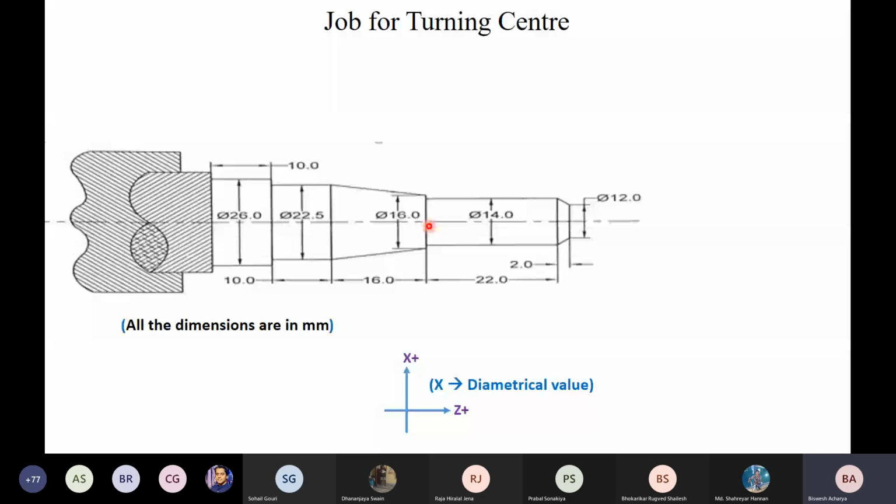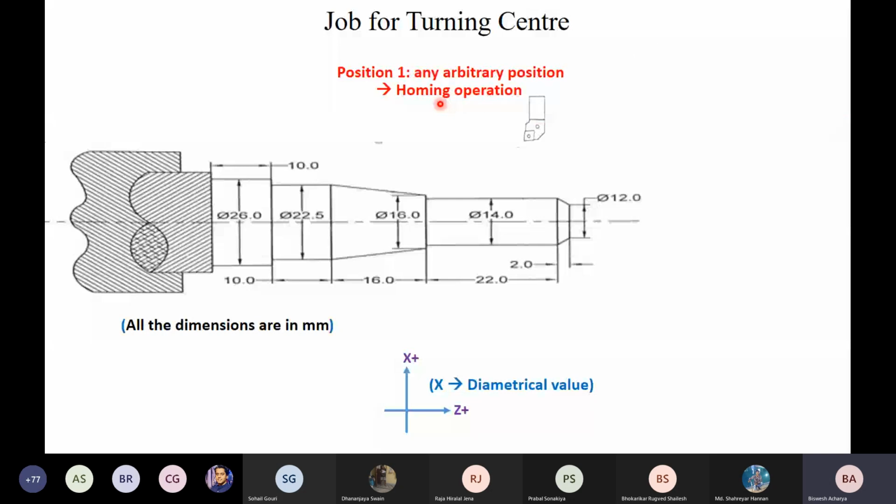Now, whenever I switch on the machine, I will find my tool in any arbitrary position. At this position, the computer has no idea where the tool is. So we have to perform an operation called the homing operation.